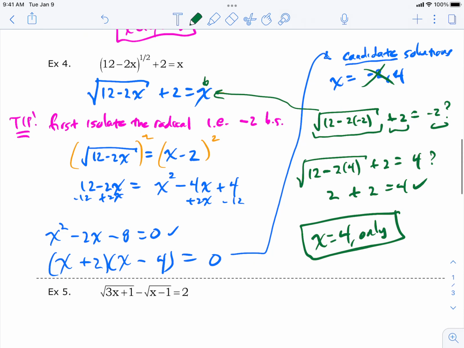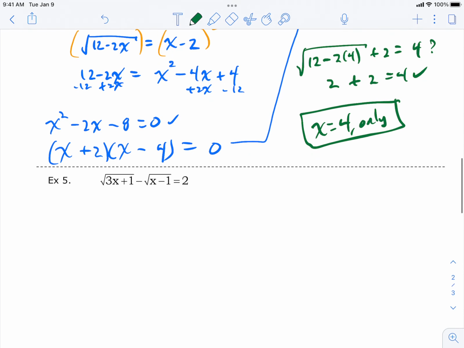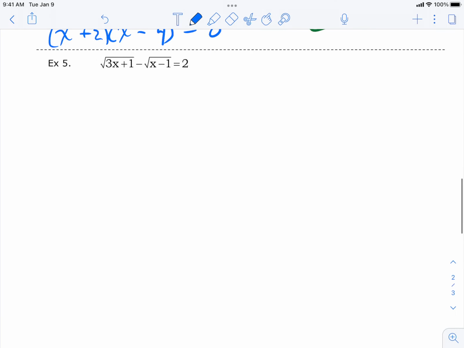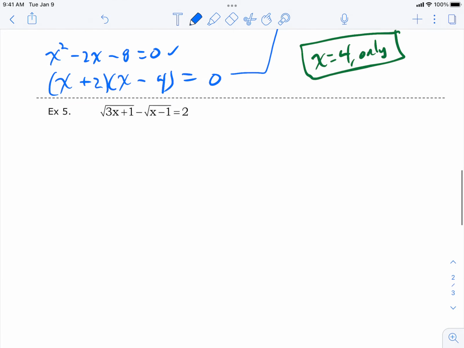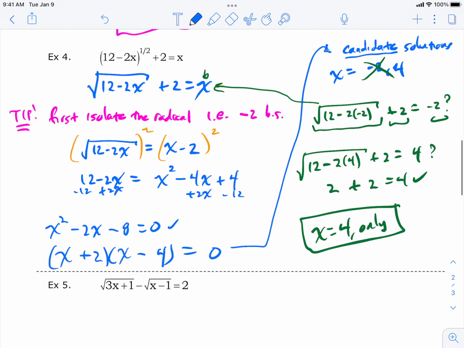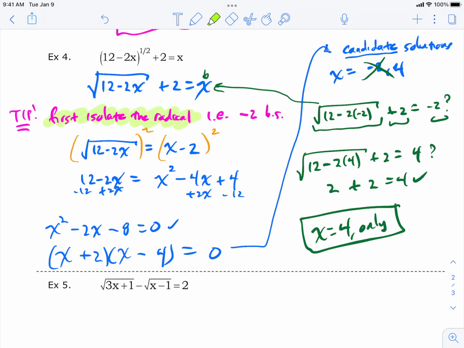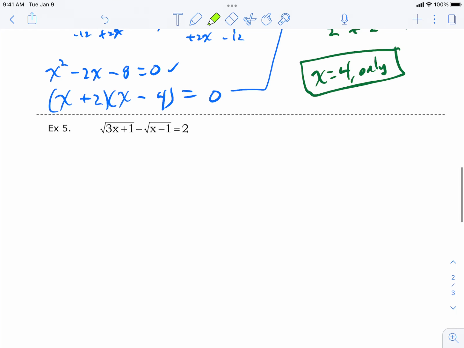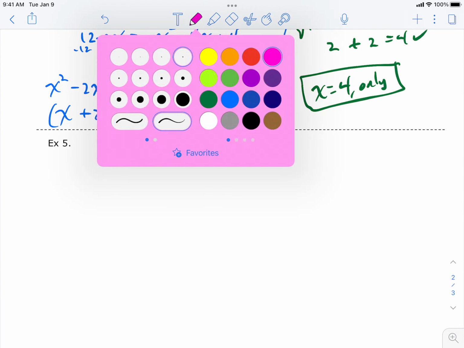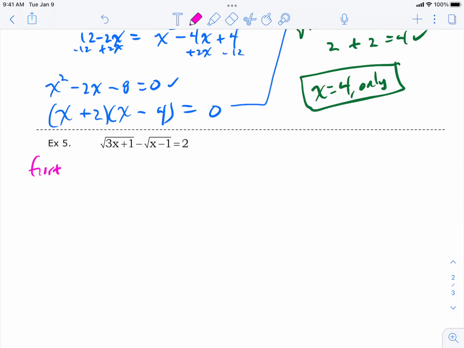Okay, now I'm going to have to ramp it up a little bit. This next example, you can tell already that it's a bit of a ramper because there's not just one radical. There's two radicals. Oh boy. Fasten your seatbelts. We got two radicals. Now if you scroll back up to this one, remember what I was saying here. I was saying first isolate the radical. Well, that tip is still in play, although in this case you can't isolate both. First isolate one of the radicals.